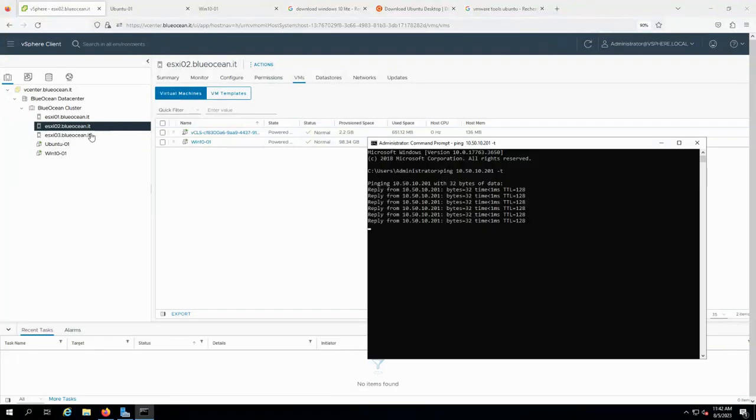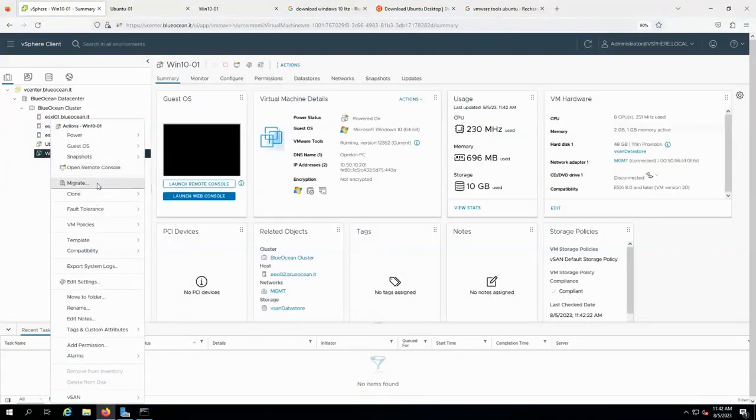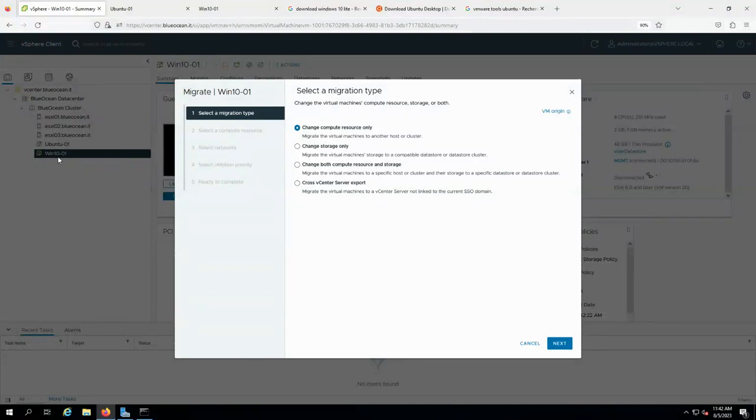So let's do the vMotion. I'm going to migrate. Right click, migrate. When the VM is running, it is a live migration. When it is shut down, this is called a cold migration. You can do Storage vMotion. It is when you migrate a VM from one storage to another storage.